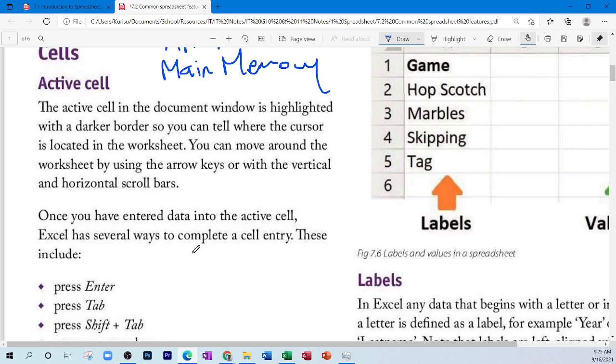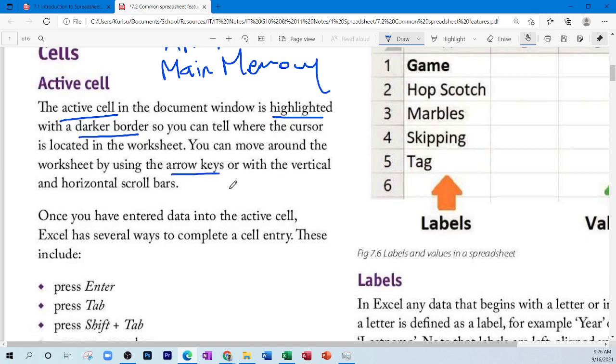Active cell. The active cell in the document window is highlighted with a darker border so you can tell where the cursor is located in the worksheet. You can move around the worksheet by using the arrow keys or with vertical or horizontal scroll bars.